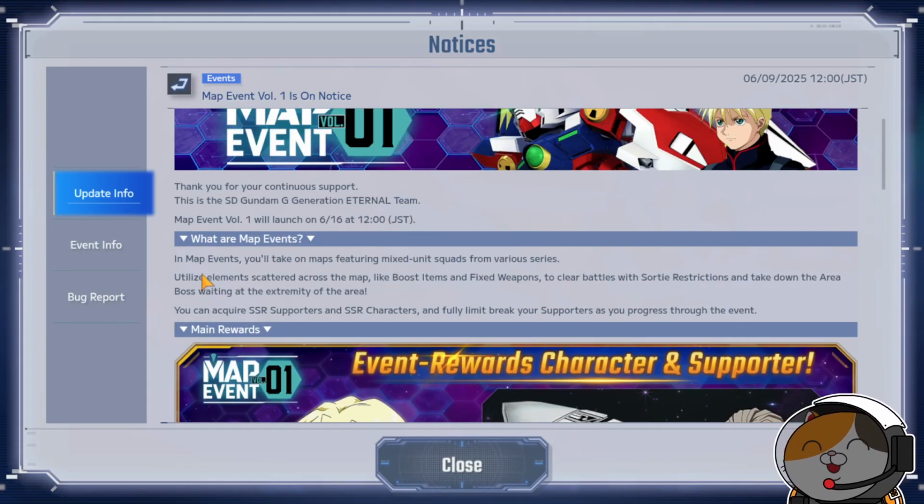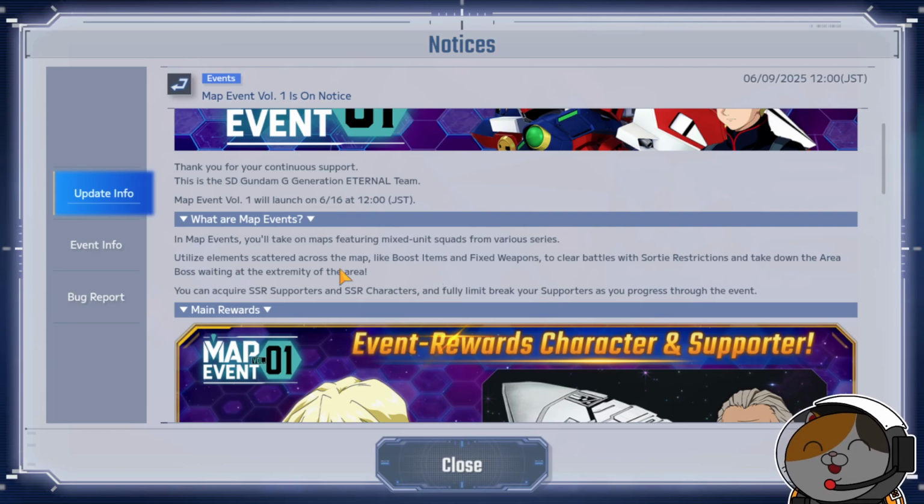So let's see. In this map events, utilize elements scattered across the map. So there are two possibilities in here. Like if I compare this with other mobile games or gacha games, like scattered across the map. What they mean by map, there are two possibilities. That is the map that we fight on, the one where we can move our units across the map, and they put an item in there, which is probably not.